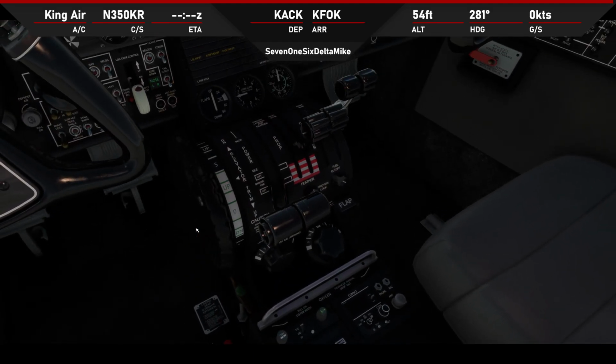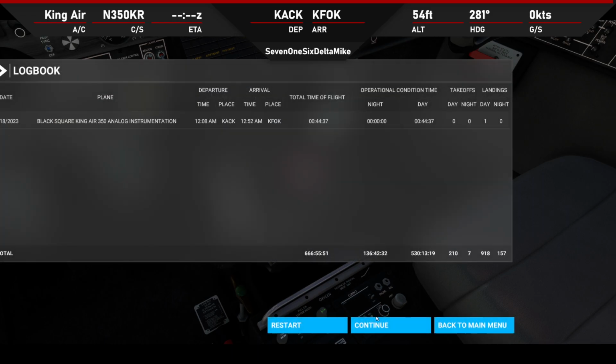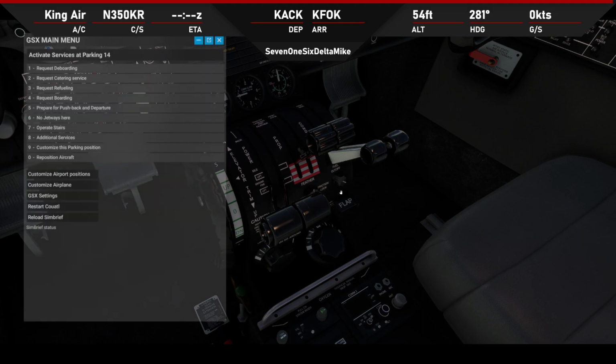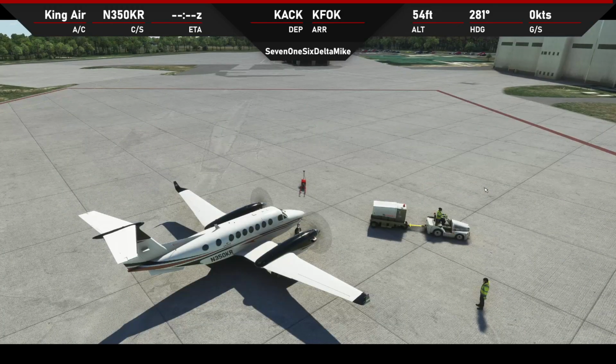And we'll go ahead and pull our props back here. And we'll go ahead and shut off our engines and continue. Take the mixture to cutoff. Alright, and we'll get the batteries off here as well. Nav light, beacon light off.